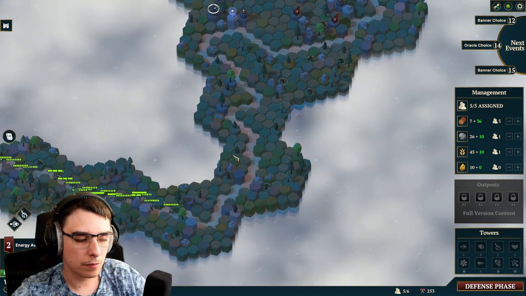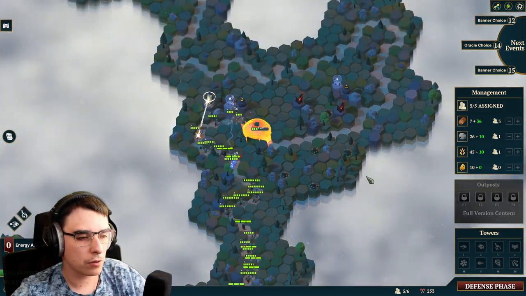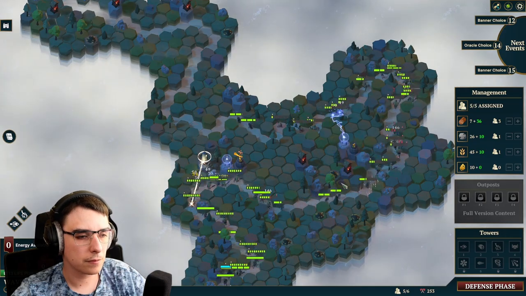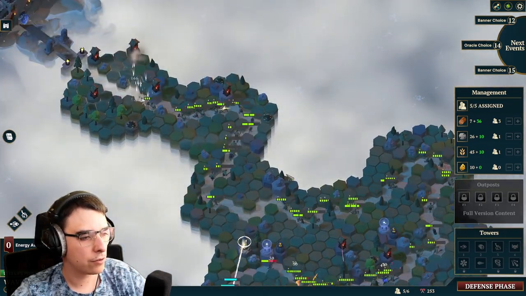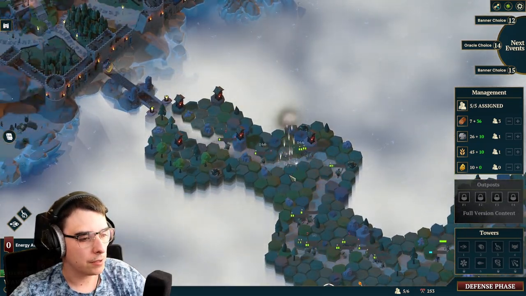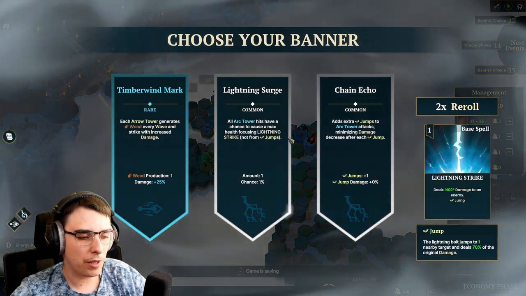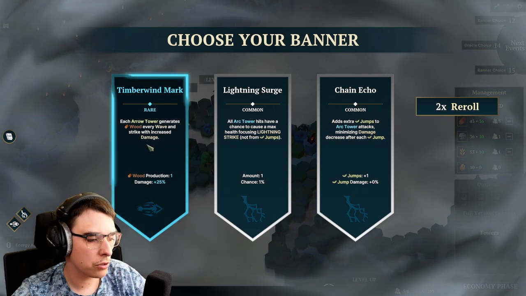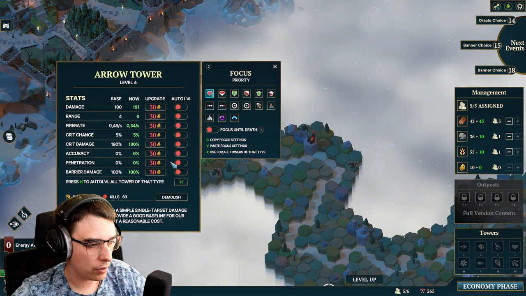Go. We'll damage them a little bit. Please don't let them get past. Jeez. Yep. Yeah, I definitely need another AoE tower over here. Timber wind mark, wood production, 2% damage. Yes, let's do that. Okay, or we can just go for fire rates.